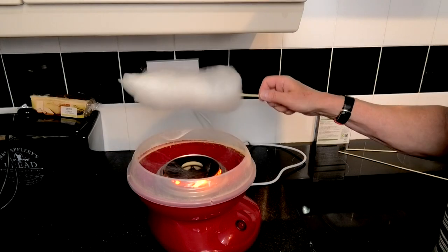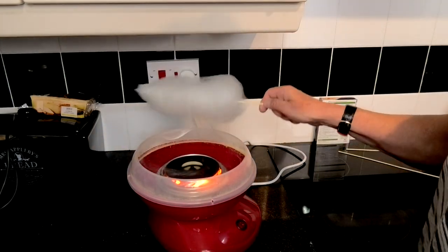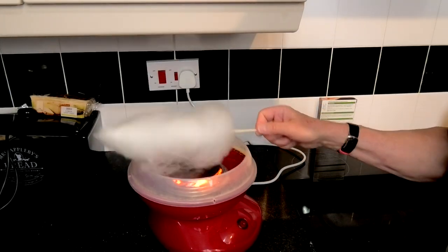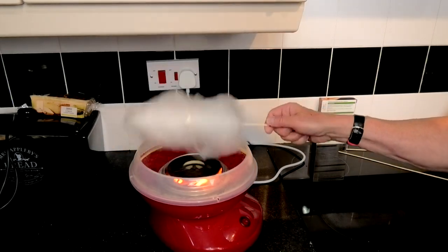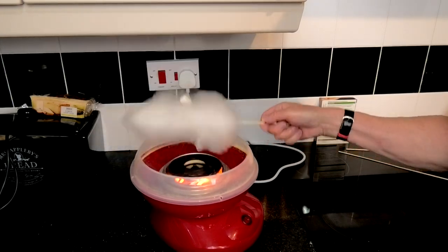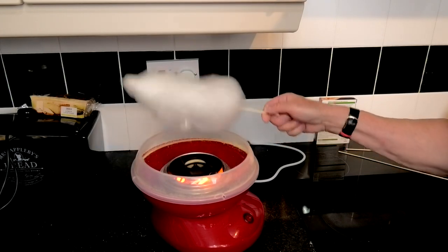Just like at theme parks, as I remember, when I used to go, you could get these at theme parks. They did it at Lisaburg, didn't they, when we went, I think? Yeah, it's the kind of thing I used to eat when I used to ride the back rider. I did one of these. Blackwater Valley? Yes. One of the most dangerous rides in the world, as I remember.